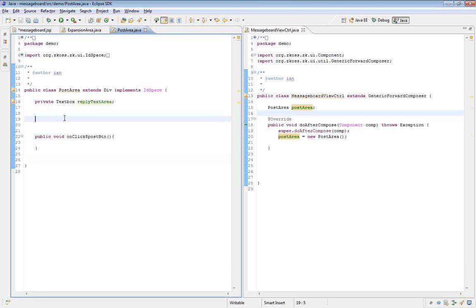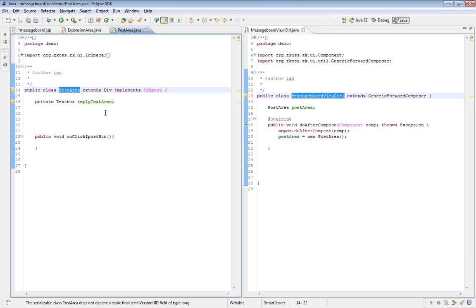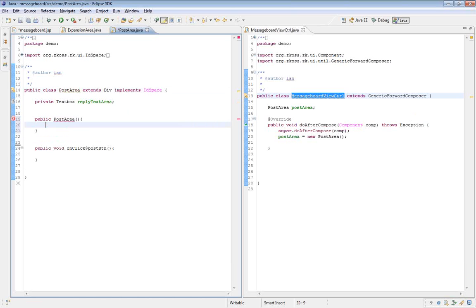But today I will introduce you to another technology to do the same thing, but using a component as a generic forward composer. At this place, I give a default constructor implementation.